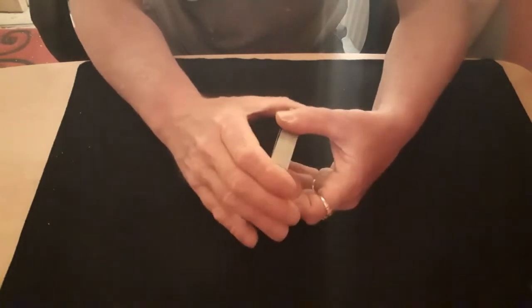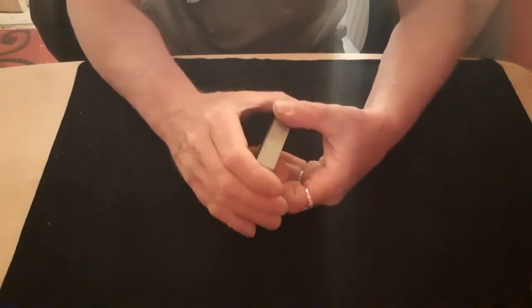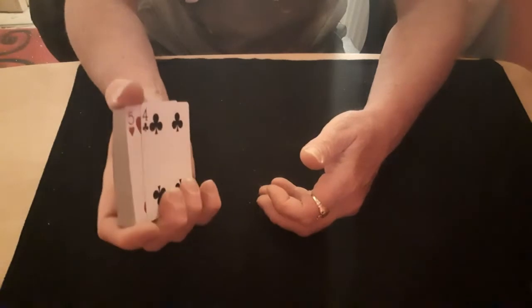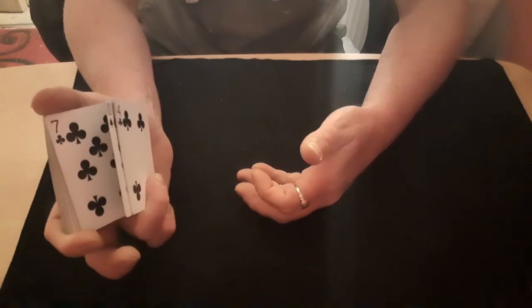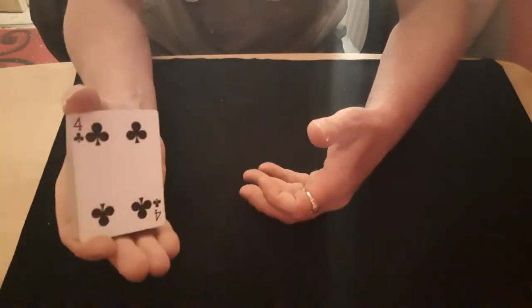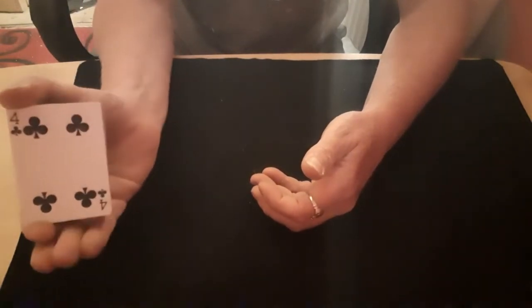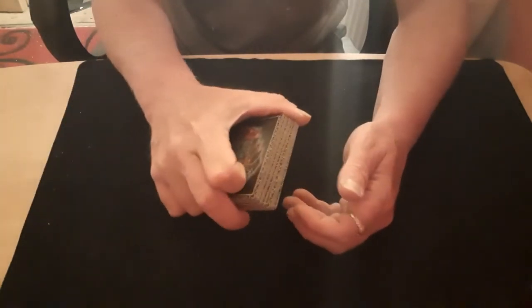Make sure you keep a firm grip with your first finger and your thumb to keep a good grip on the packet. If you don't keep a good grip on the packet when you're going to do it, you'll find that you take more than just one card, and that's something you don't want to happen. Because if you do that, their card's going to be buried a couple of cards down on the top when you drop it. So keep a good grip — just squeeze your fingers together so you get a good grip with your first finger and your ring finger to get it round into the packet.